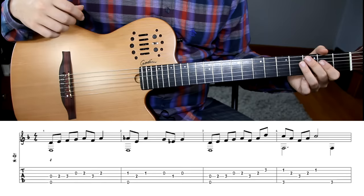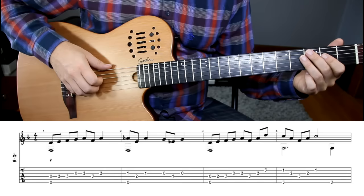All right, so here's what the song sounds like. I'll play through the first line, and then we'll break it down and play through it together. Here we go.